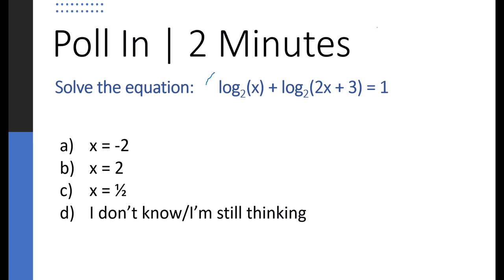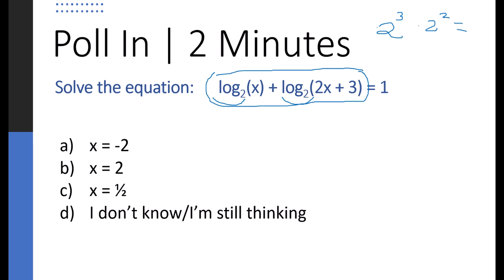All right, for this one, I want you to notice that we're adding two terms together, but those two terms have the same log base 2. Now, like exponents, let's say I have 2 to the third power times 2 to the second power. When you're multiplying with the same base, you add the exponent. So this would be 2 to the 3 plus 2, or 2 to the fifth power. Now, when we move to logarithmic notation, that's where this translates. So we're adding with the same log, so we can multiply what we have here, these expressions.